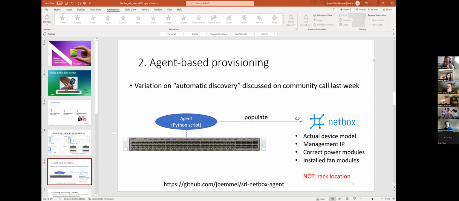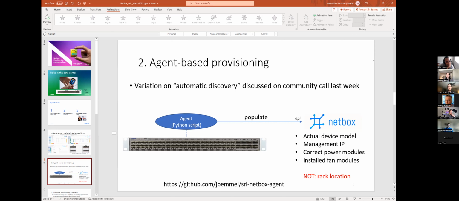So I think that's pretty neat. I think this is possible also on other vendors. I haven't seen it in combination with NetBox yet, but I would invite everybody and invite feedback. If people like this idea, I would invite the other vendors to do the same, so we can really make it easy for people to get started with NetBox and populate it with the correct data.